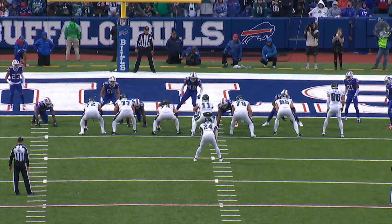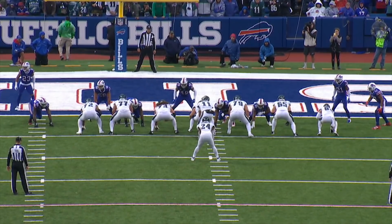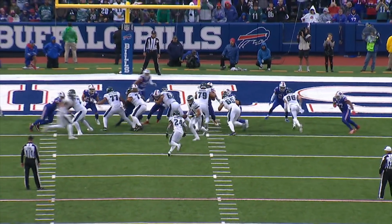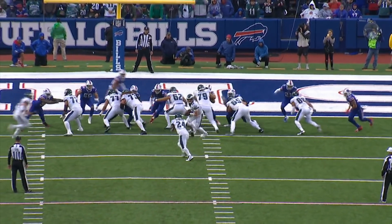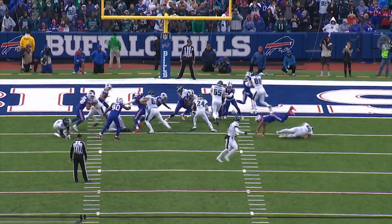And then this final touchdown to Jordan Howard, one of the touchdowns by Jordan Howard right here, right behind Lane Johnson. Watch Lane Johnson take the defensive end, square up. Look at how low he is. Look at the center of gravity. He's the lowest man on the field right here. Lane Johnson at 6'6" is the lowest man on the field. Leverage. Now, once he gets the leverage, now he snaps his hips. Now he takes Jerry Hughes and walks him right into the end zone. And Jordan Howard runs right behind the 6 and the 5, right into the end zone.